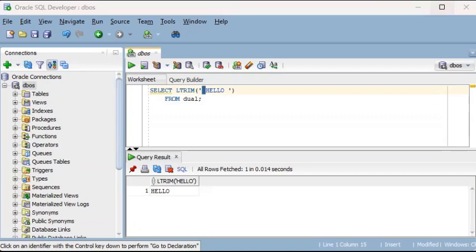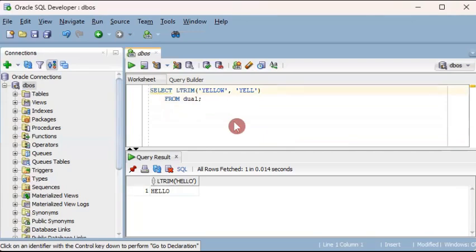There's another variation of using the LTRIM, and that is if you want to trim not a space but a specific set of characters. In that case you would be using two parameters: the string that you want to manipulate, as well as the trim set, the set of characters that you want to be taken out of the left end of a string. Let's look at an example that will make sense for this use case.